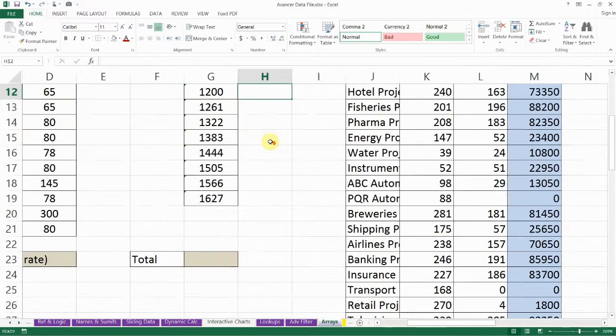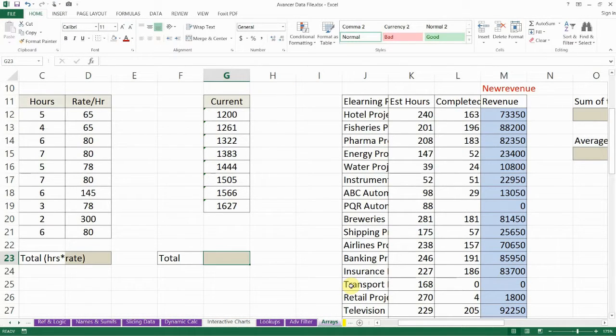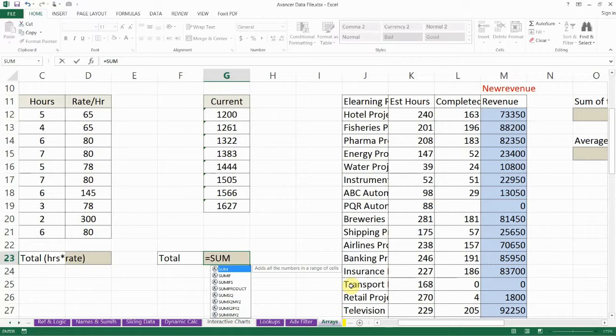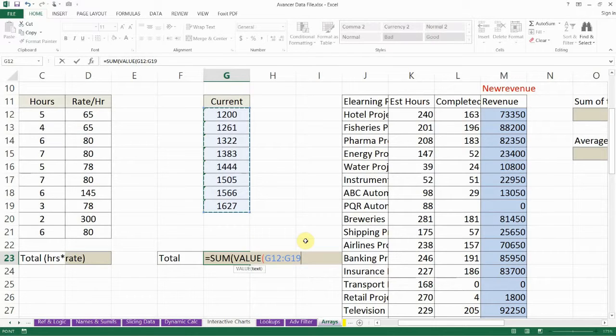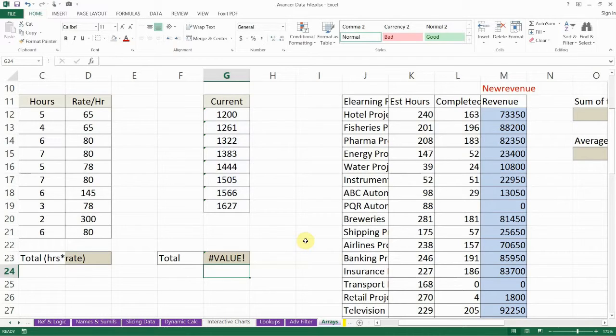So you might think we can do something like this: equals SUM of VALUE of the entire range of text, G12 to G19. It sounds logical and we might think that it should work, but if I press enter here, you'll see that I get a value error.